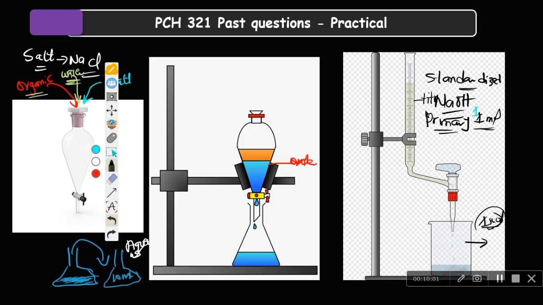Is that okay? Now, in this practical, we use phenolphthalein as indicator. The reason is that the salt they gave, the one we used, was benzoic acid, and benzoic acid is an acid. Phenolphthalein is colorless in acid, but changes to pink in basic solution. So when you are titrating here, the base is neutralizing the acid.